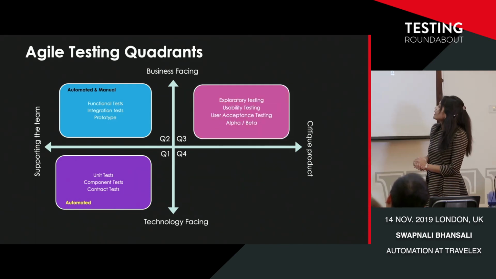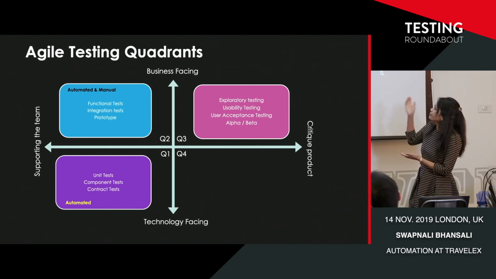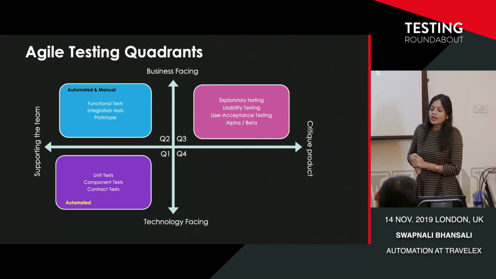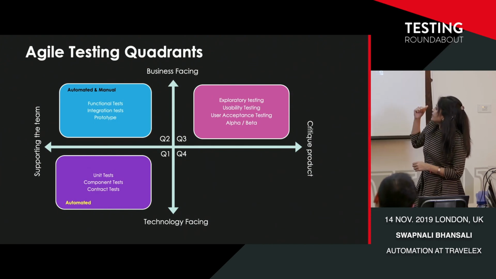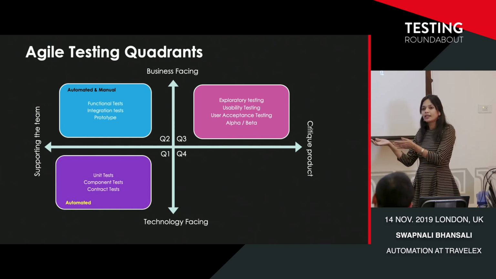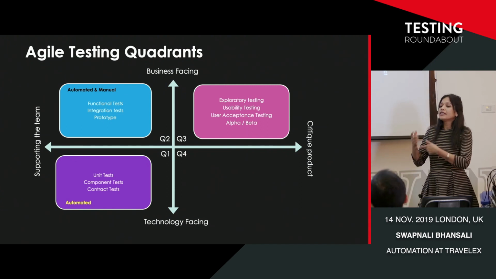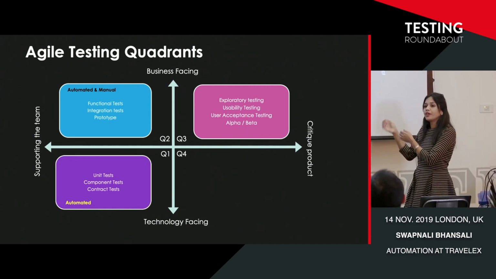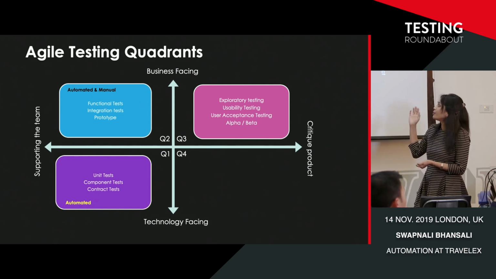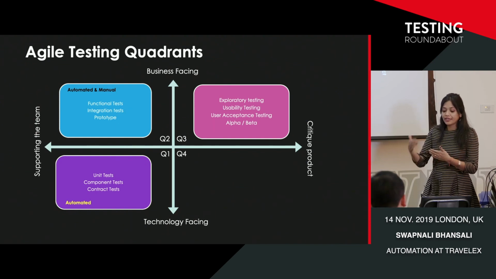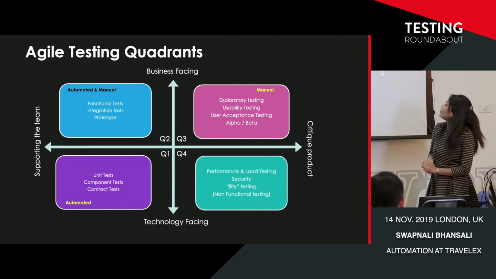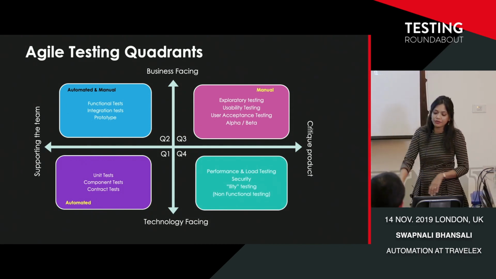The next one is exploratory testing, which is basically manual testing that happens after the system is ready. So these are like system level tests. You have usability testing, user acceptance testing, alpha beta testing. And most of the time, the people who do these tests are the external clients or your customers, and they're continuously giving you feedback. It could happen with a demo. It could happen with the actual customer giving feedback, where you are reviewing your product and re-evaluating it at every step. So these are manual tests.